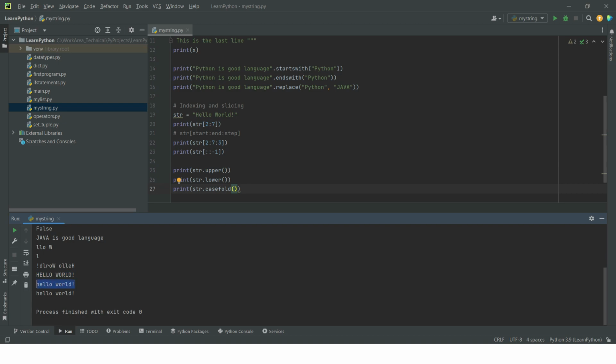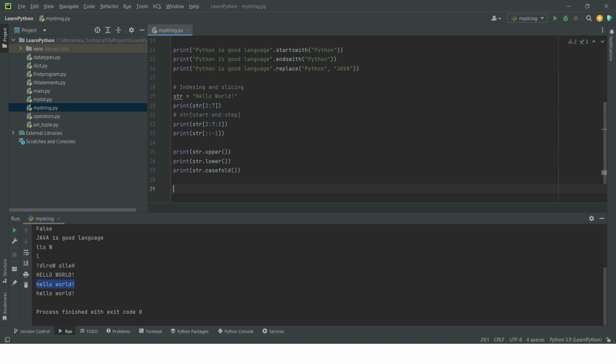Lower does the complete opposite. It would convert all your characters into lowercase. Now casefold is also very similar to lower, but casefold also works on certain non-English characters like German or Russian characters. If you want to convert them to lowercase, you can use casefold, but for the English language, lower and casefold give you the same kind of output.